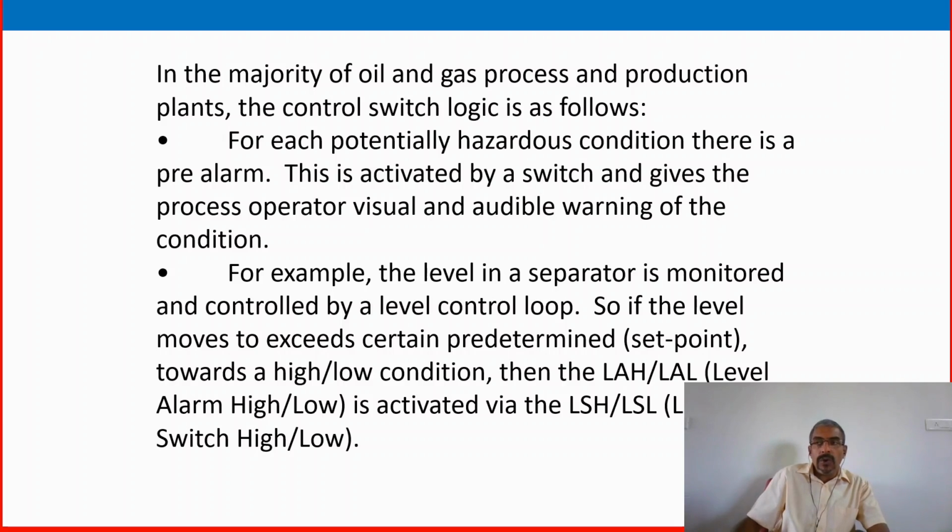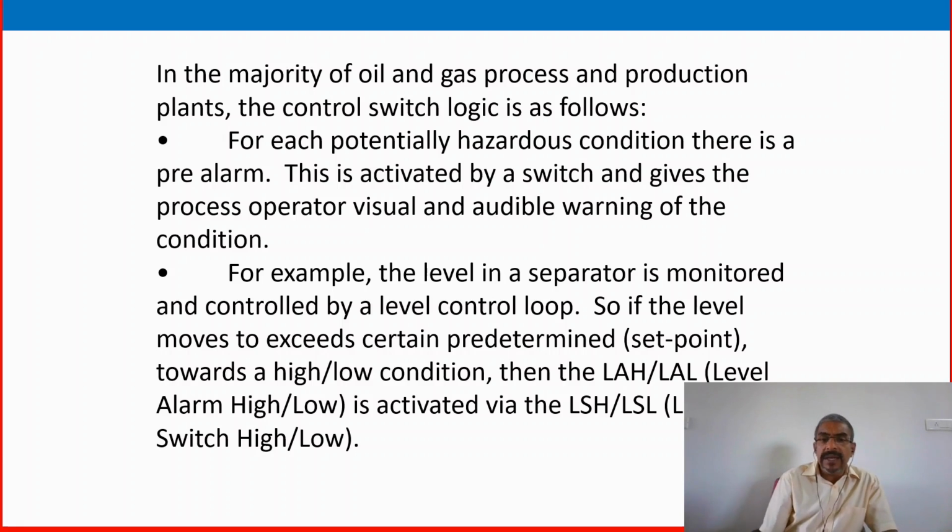So in the control room, local panel room, or the central control room, the operators and various operating personnel can see and take immediate action. They can identify which hazardous condition, which process variable, which area, which location it is activated, and read and understand it immediately. He can go and take a suitable operating procedure to bring it back to normal, or he can investigate further to find out what exactly happened.